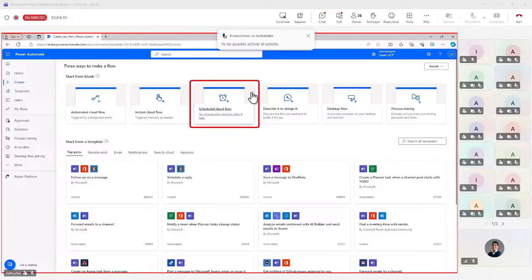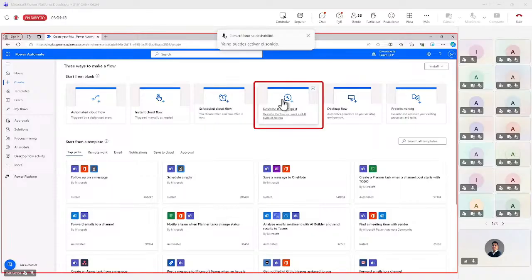The third type is scheduled flow. Like it sounds, a scheduled flow runs on a schedule. It could be once a day, once a week, once a month. For example, I could have something run every morning before I come into the office, go through the emails that are in my inbox, and categorize the ones that are high priority so I can triage them first when I come in.